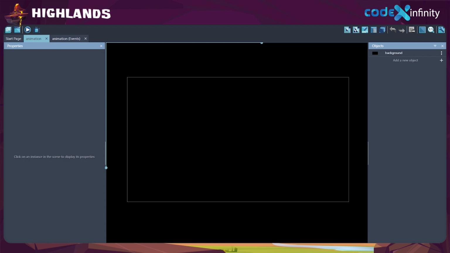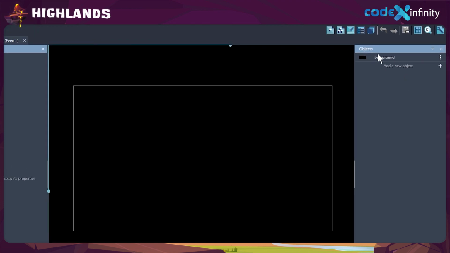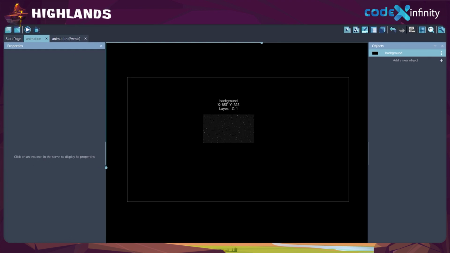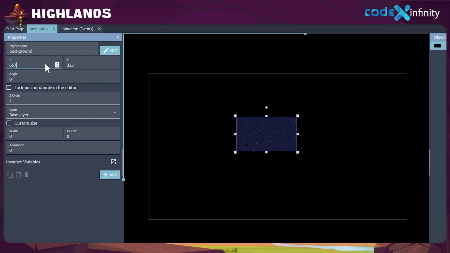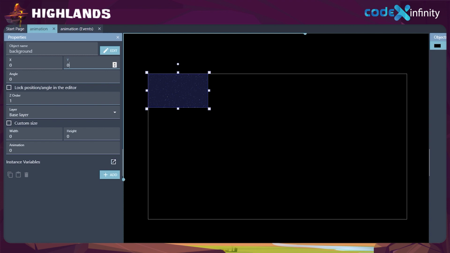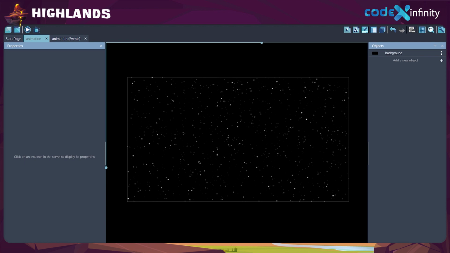The background has appeared in the Object tab. Drag and drop it into a game scene. Just click on it to view background properties on the left side of the screen. In the Properties tab, set the X and Y position as 0 to align it. We can also adjust the size of the background. So set the width to 1920 and height to 1080. Tick in on the custom size too. Wow, our background is ready.